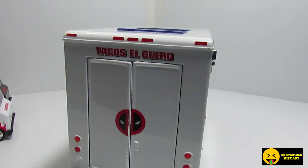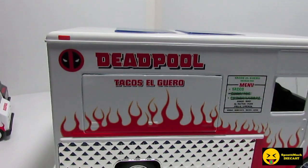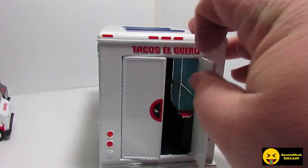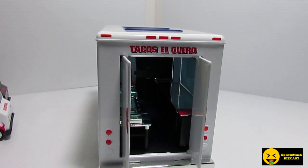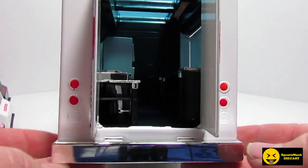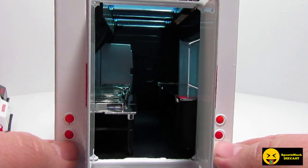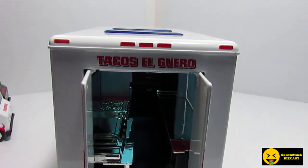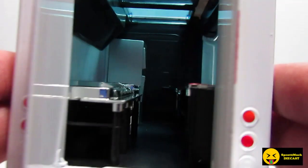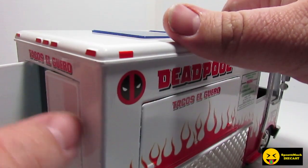All right, let's take a closer look. The back door's open. Yep, we saw that the back doors do open. We saw that one of the doors was open from the box. The chrome bumper is plastic. It's got some paint for the taillights, turn signals, and the top up there. And you can see in there, the grill, a little more detailed, seems to be chrome. Same with the waiting area. So close that up.